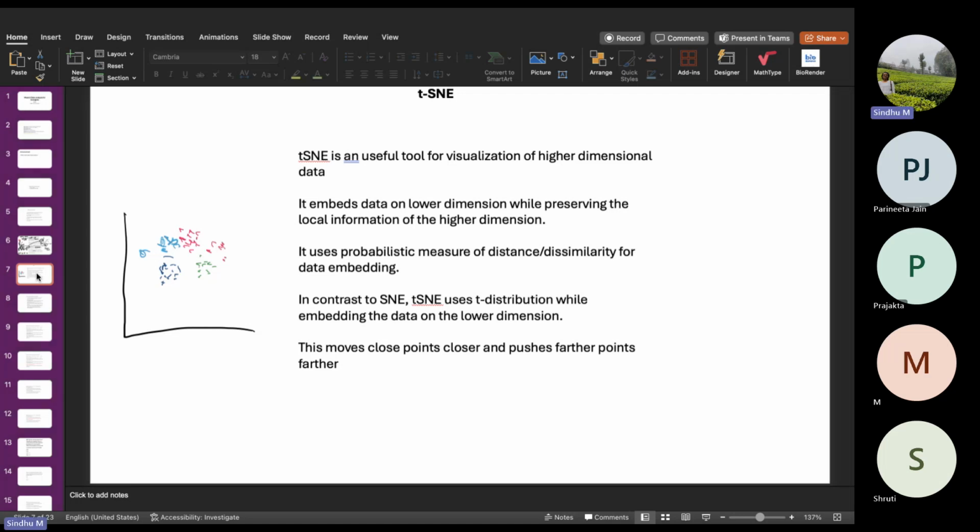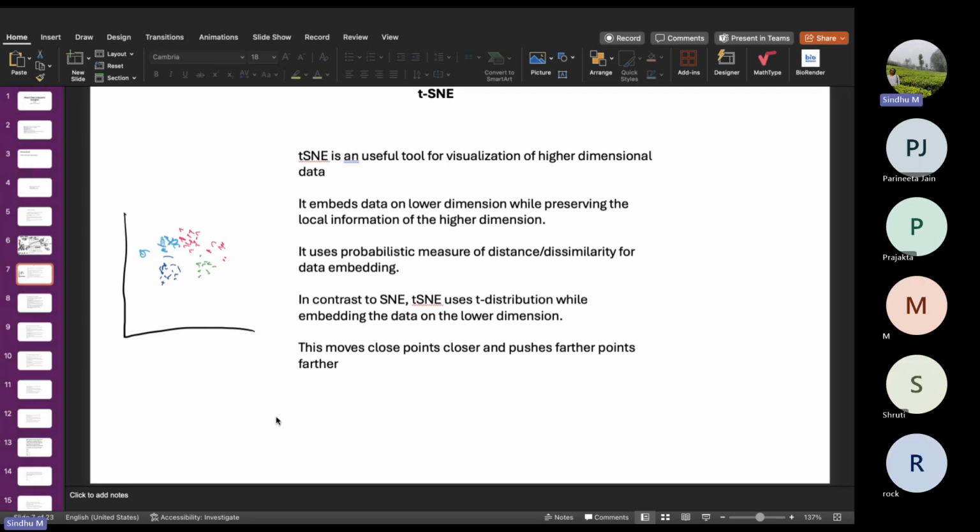And what you do in this case essentially is that the information from the higher dimension is preserved, and you bring it to a lower dimension for easier visualization. So this is the main concept behind the t-SNE plot.